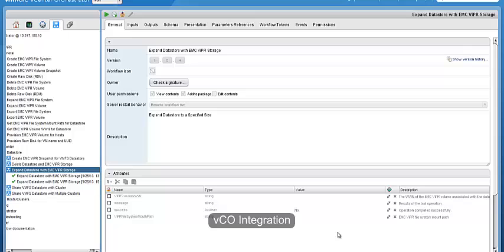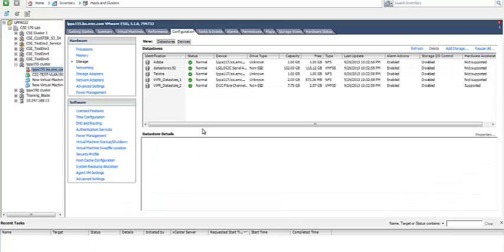Okay, so now we're in VCO, vCenter Orchestrator, and I'll walk you through how to expand a data store. First, let's jump over to vSphere, and you can see here our data store 2 and our data store 1. So we have those there, about 2 gigs for data store 1 and about 8 for our data store 2.